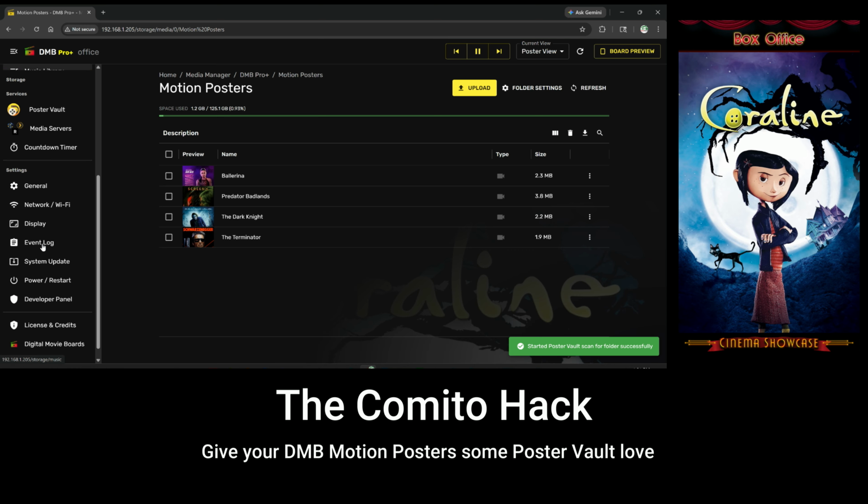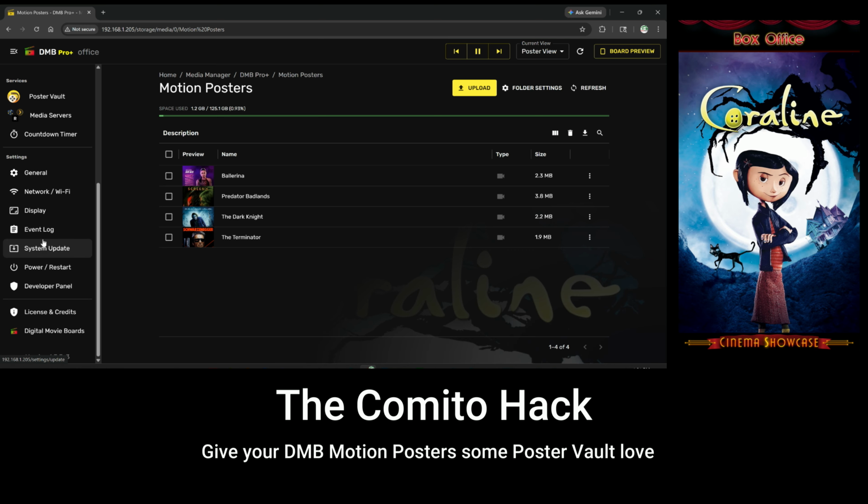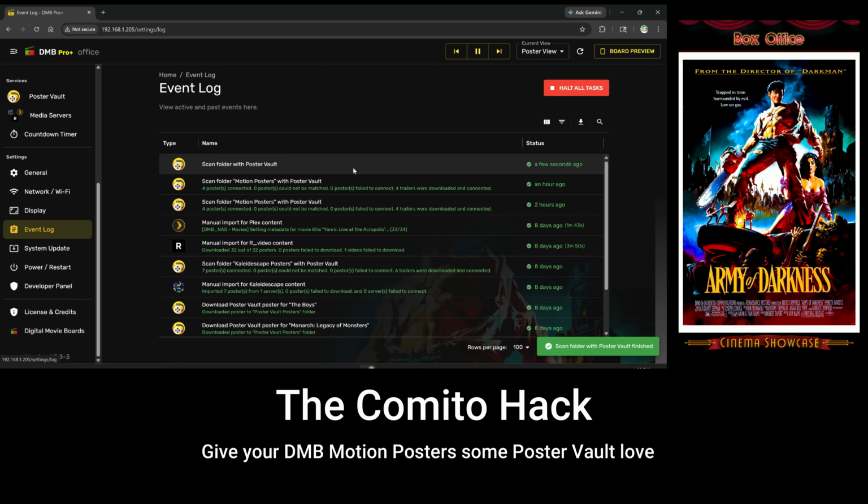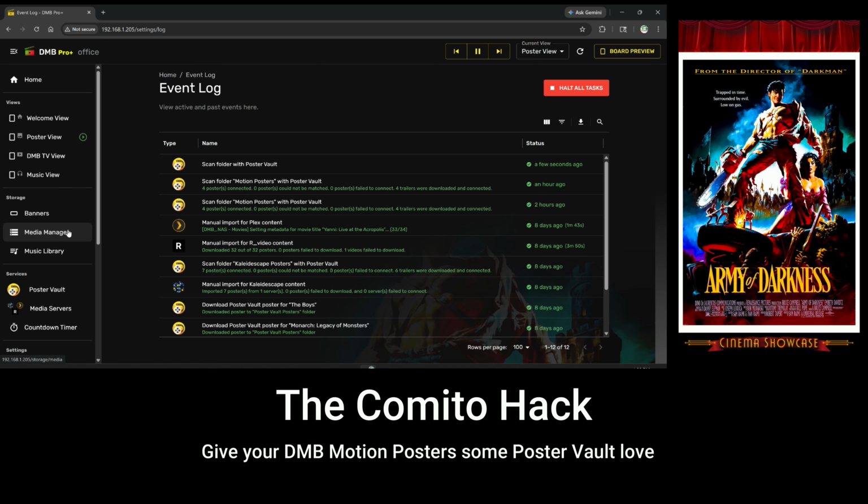We can also check the status by coming over to the menu and selecting the event log. We see here that it is currently downloading the information, and we just got confirmation that it finished downloading all of that information for the new motion poster folder that we just created.